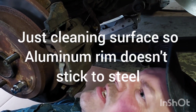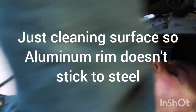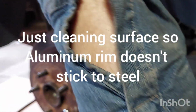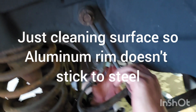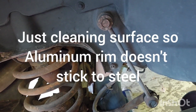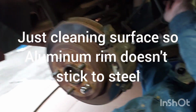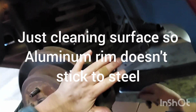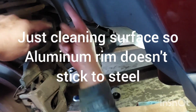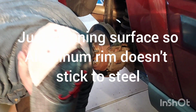Why is this missing a clip here? Look at that. I could run a screw, bam, right there. I need a plastic scissors. I can't get up in there. No, it's all right. Just making sure the sensor wire is out of the way. You got 2 pins. It's very easy. You'll see it's right there. You can't miss it. There's 2 holes to shove that back into. I didn't do that last time. I could have beat myself apart after a year or 2.